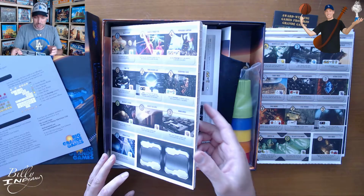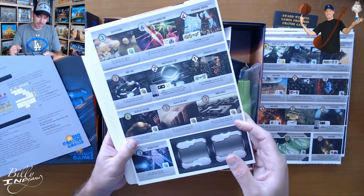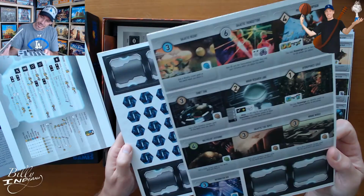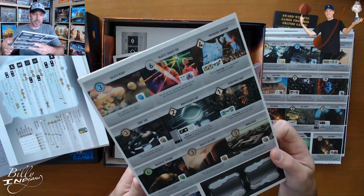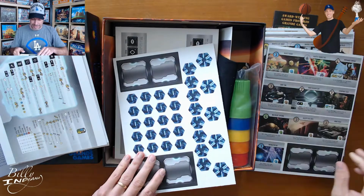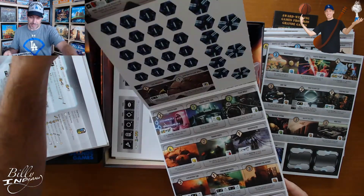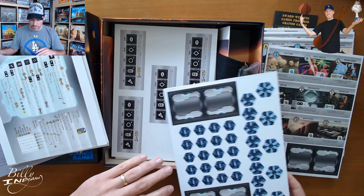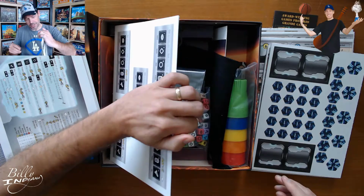And then lots more punch boards. Wow. Oh, maybe they're not all punch boards. Let's see. Yeah, I think they are. They're just connected together. Duals. It's interesting. I haven't seen punch boards like this before where they're connected together as well. Looks like here's some more of those tiles, as well as maybe some counter tokens. I think maybe victory points, if I remember right from the videos I watched.